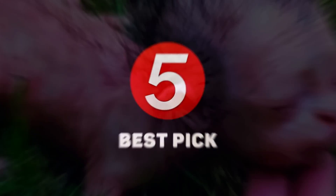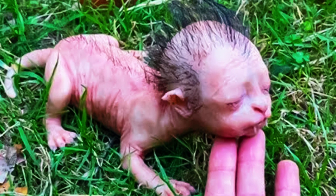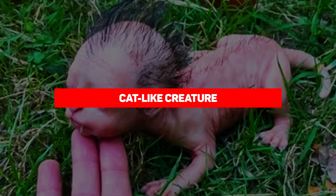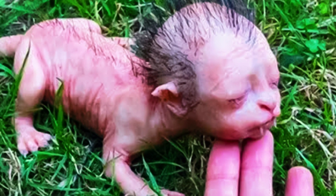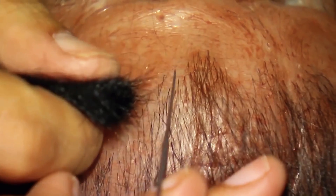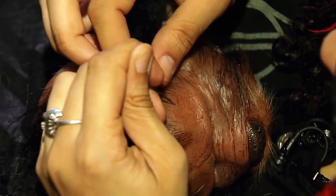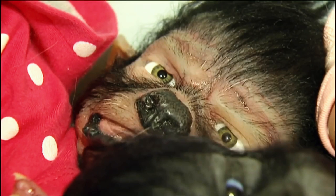The internet might be divided on a lot of information; however, you shouldn't gulp all the content you get from there without a grain of salt. Cat-like creature — I can tell you right now, this is more than likely Photoshop, especially with all the stories associated with this picture. Some say it's a baby werewolf, some say it's a baby cat, some say it's a weird science experiment that escaped from a lab, but most people genuinely agree it's just kind of fake.